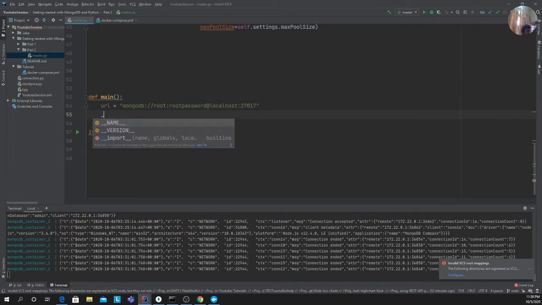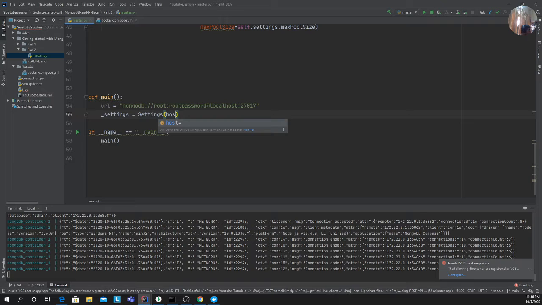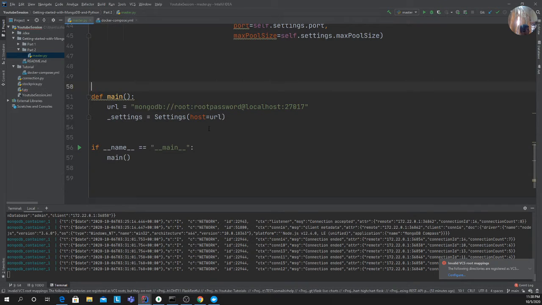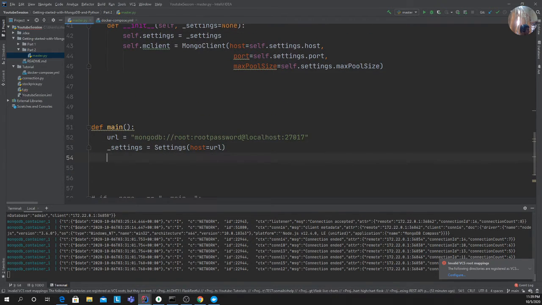What do you want to do? I'm gonna create a settings instance. I'm gonna say settings. Oops, not singleton Sawmill. What are you doing, Sawmill? So I'm just gonna say, hey, host is equal to URL. So that's the settings class that I gave. Now, guys, once you create the instance of this class, I want to comment out because I don't want to run it right now. Once you pass the URL, rest all should be good.